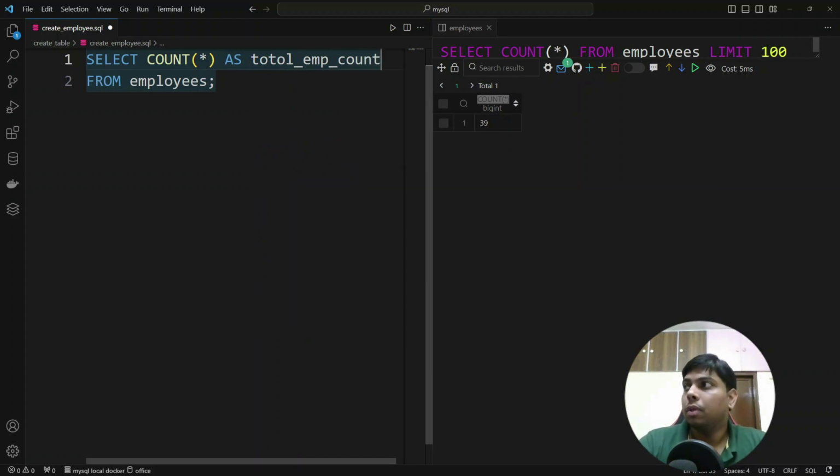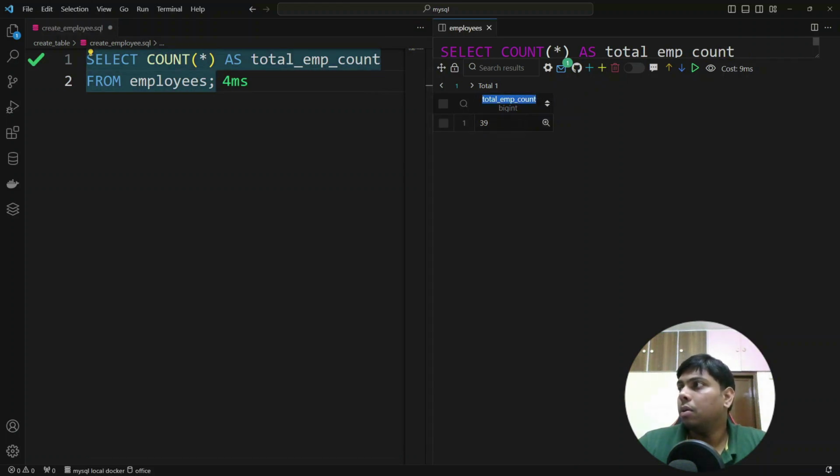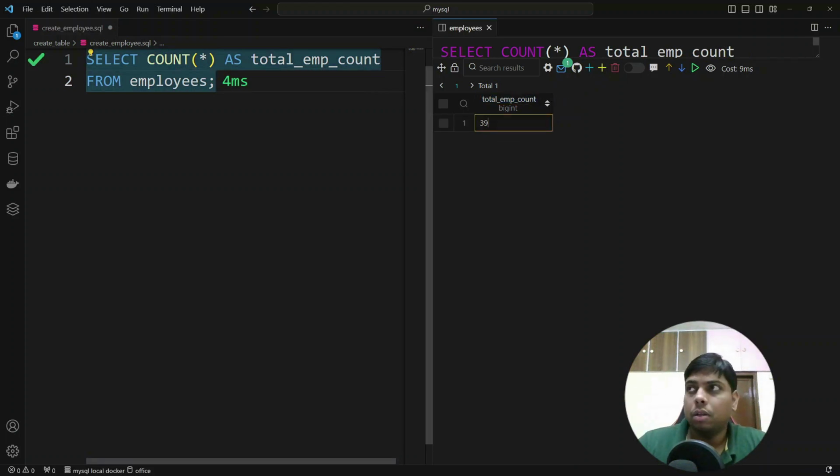That means whatever the total count is, assign it to that name. If I run this one, it will say total employee count is 39.